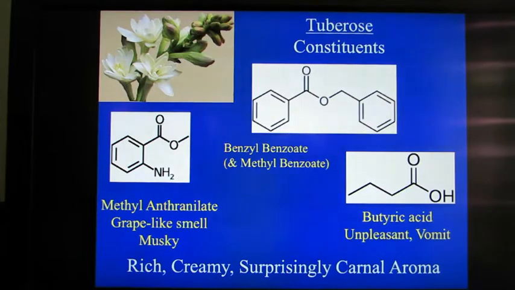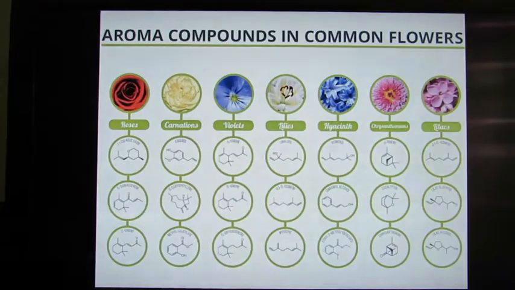And here's a unique one in this essential oil, butyric acid, and I discussed this earlier in my first lecture about the unpleasant aroma of short chain acids such as this one, the acid being the carboxyl group at the end, C double bond O, OH, and it has a very unpleasant vomit smell. But in small quantities, it's adding probably to some of this carnal aroma that occurs in the tuberose. But again, you can see the wide range of chemicals in these different types of blossoms. And let's just go through a few of these.